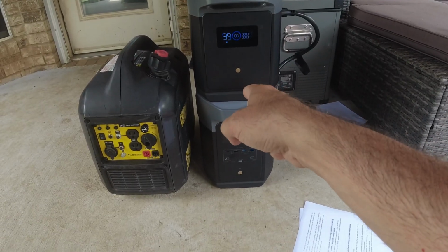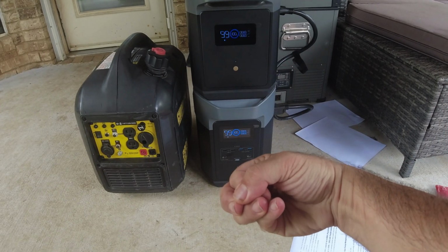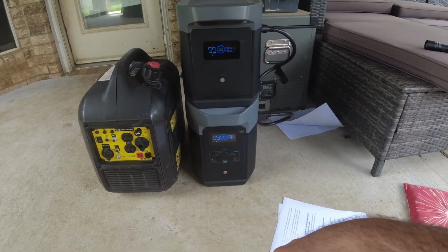And I can set out the solar panel if it's a nice day outside and bring in power to this at the same time that I'm using it. So look for another video on that soon.